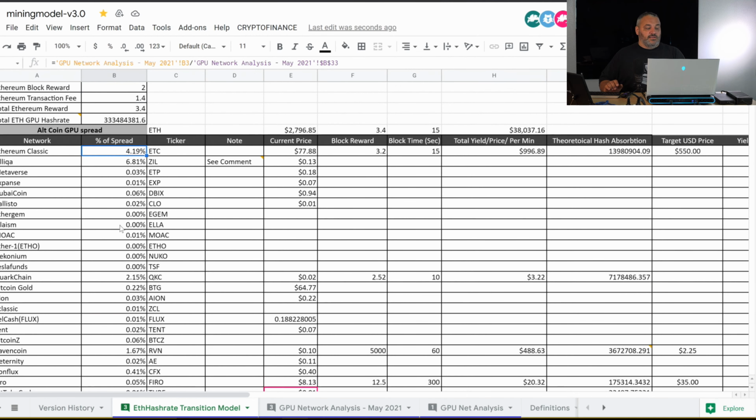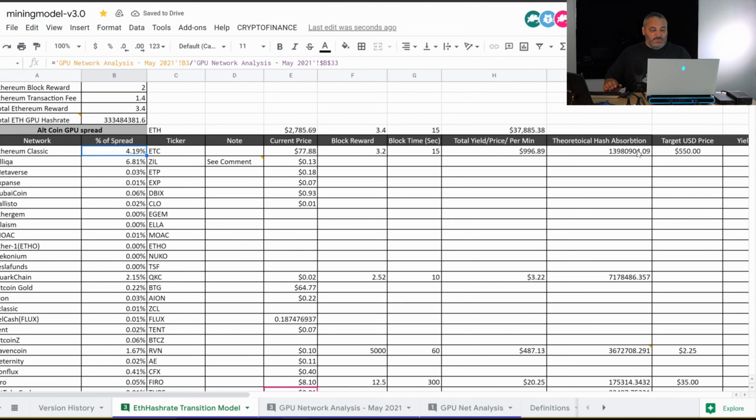So really, does 25 to 30% of that go to the Ethereum Classic network? If 25% of all that hash rate comes over, that's going to change its net hash absorption to almost, what's that, 833 gigahash, or actually it's 83 terahash, right? So you're looking at significant portions of hash rate moving over, or needing to move over. Actually, it's a little more than that because the calculation's off there. I need to fix that calculation.